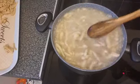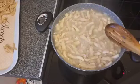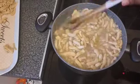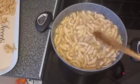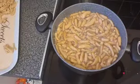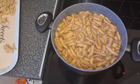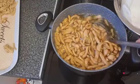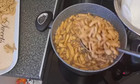You can add or reduce the heat depending on how you see it going. If it's getting brown quickly, then you know it's not getting cooked inside, so you have to reduce the heat. But if it's not really frying and it looks like it's absorbing too much oil, then you will need to increase the heat. So here again is common sense till it gets cooked, fried. You can see how this looks. It's just continuous stirring, and you wait for some time for it to fry. You stir continuously until it's the color you want. This is brown enough, and this is okay for me to take it out. Just going to drain the oil out of it, and that's what we do with the frying.